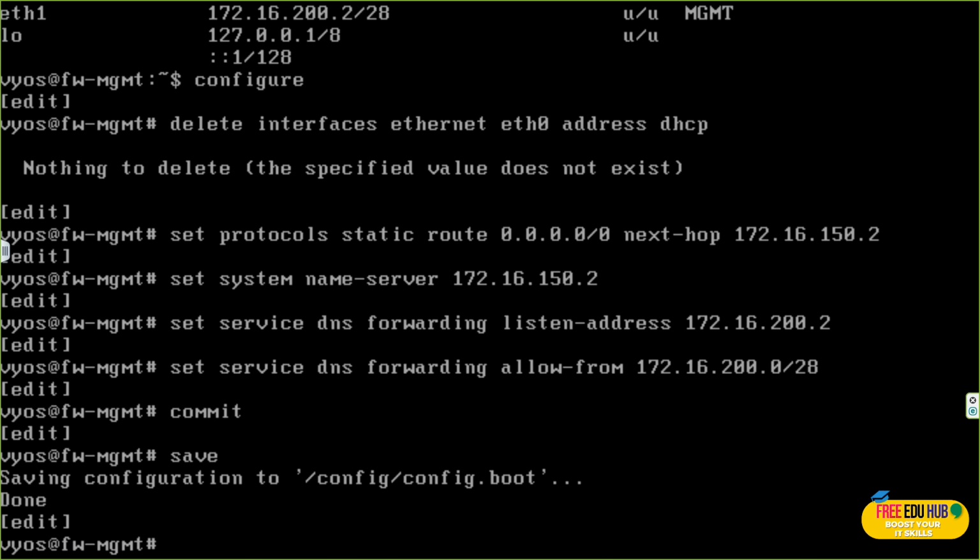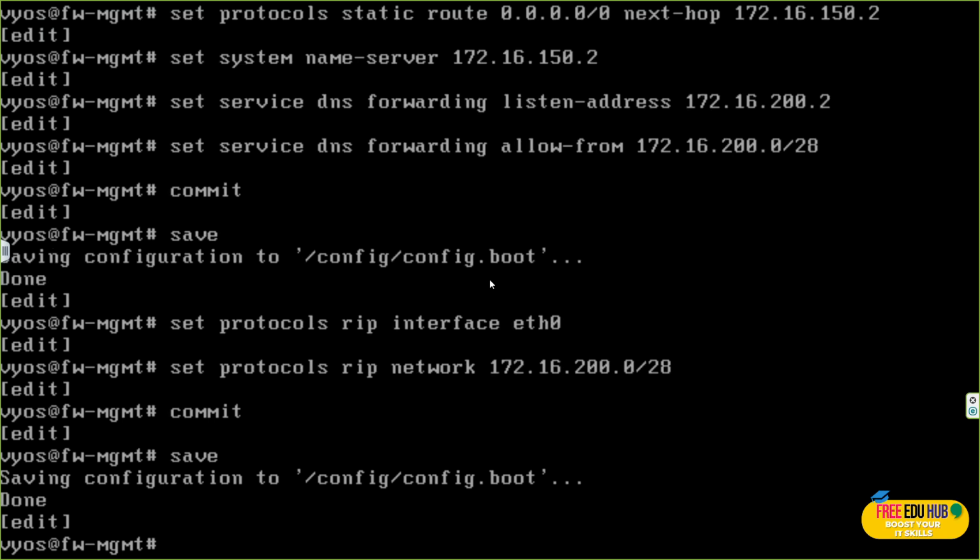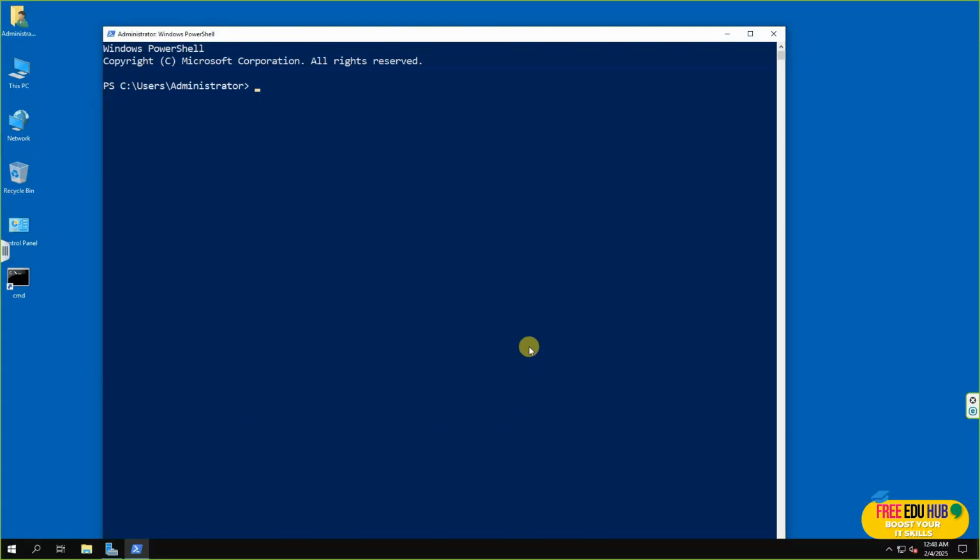So on my firewall management, I have RIP interface on Ethernet 0, and then I am defining set protocols RIP network as 172.16.200.0/28.